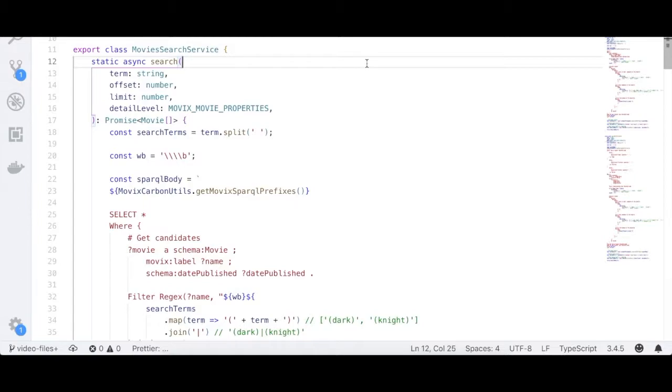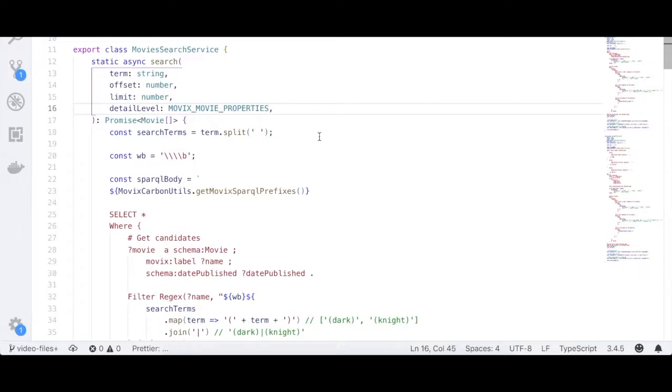This function receives parameters as search terms, which are strings users will type in the search bar when looking for movies. Then, offset and limit are numerical variables that help us with pagination. Finally, detail level was added by us to get the details of the movie resulted from the queries, but this is not mandatory. To make our query dynamic means to obtain the terms from the users.